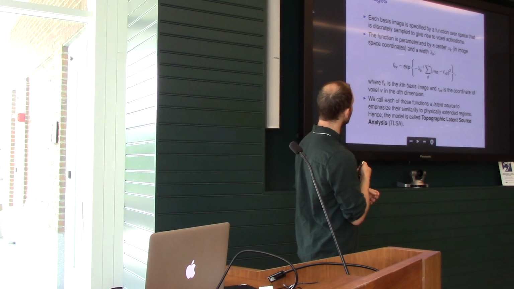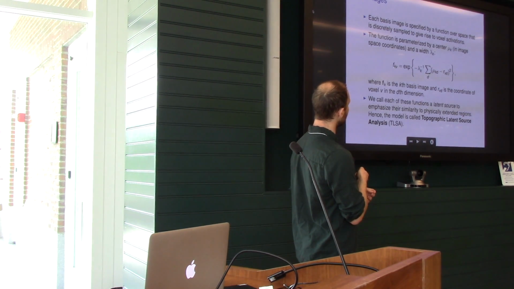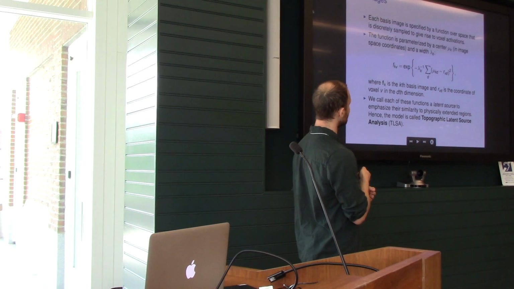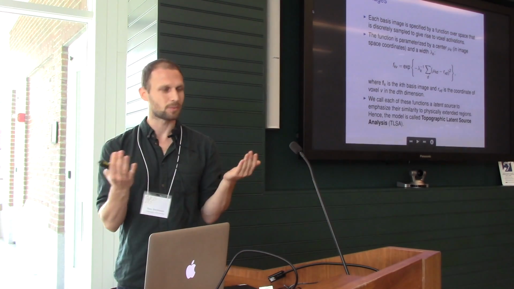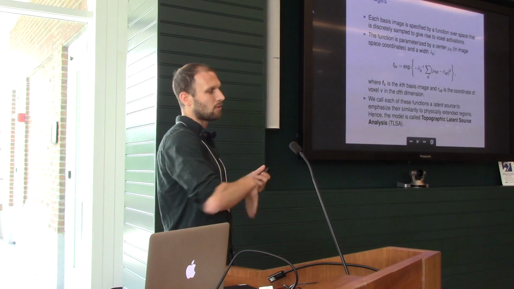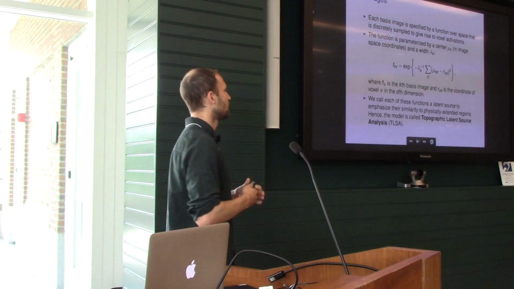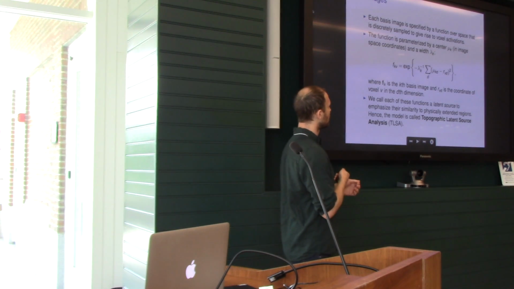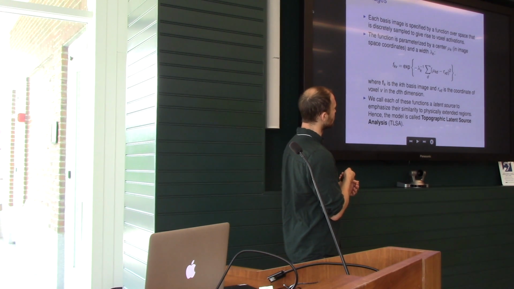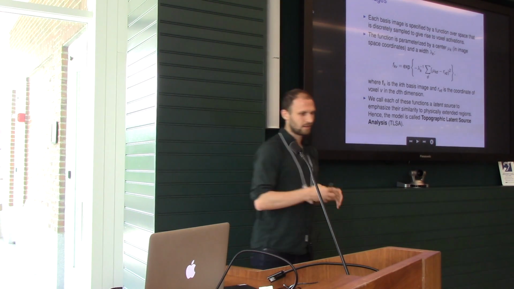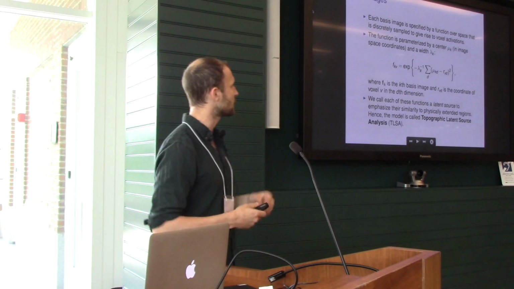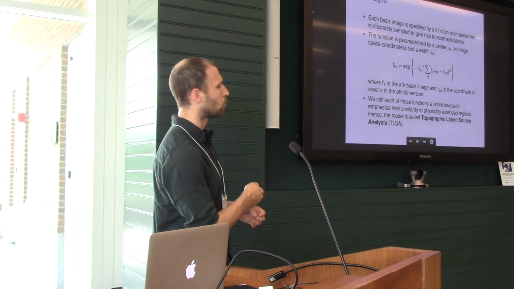So what I'm going to do is define a function where k here indexes the basis functions and v indexes voxels. And this function is going to map an underlying topographic latent source into a pattern that you can observe in the measurement space. In fact, I don't place any constraints on the particular functional form, but this is the one that we've used most frequently, and this is just a radial basis function. So the idea is that each latent source is parametrized by some mean that's defined in coordinates in the anatomical space, and then some width of that basis function.